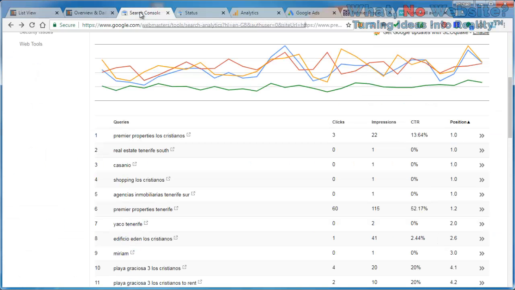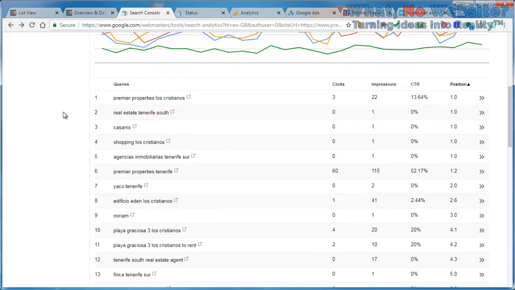So back onto Google Search Console for a moment. This report for me is actually invaluable because it will show me where the client's website is ranking for search terms we did not even think of. For example, there's a search term here, Yaco Tenerife. I don't even know what Yaco Tenerife is, but that's worthy of investigation. Is Yaco a company? Is it a complex? And if so, why are they ranking second? And if it's something that we can capitalize on, then I would write content specifically for that.